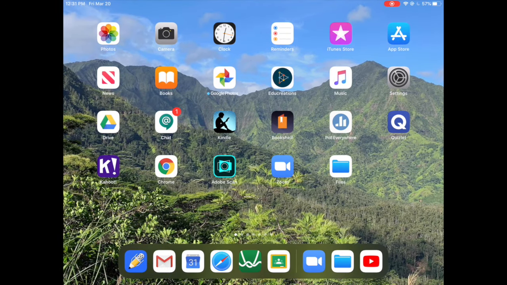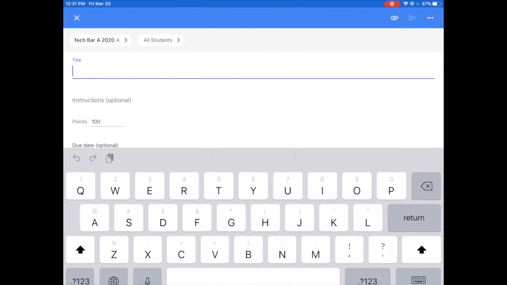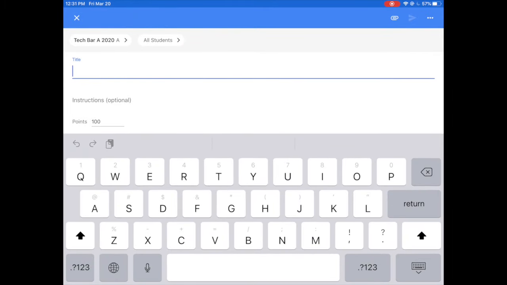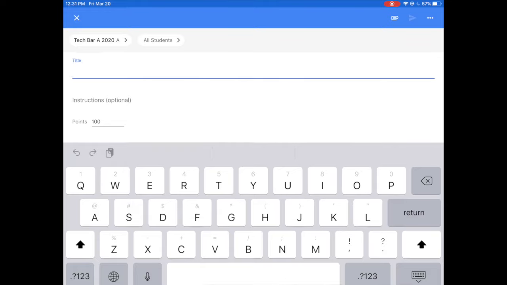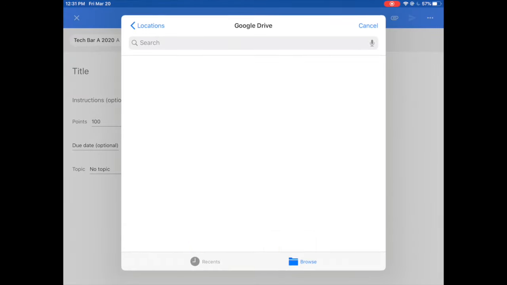So when you go to submit something as a student, or when you go to attach something on Google Classroom, I'll do that now. This is going to be more from the teacher perspective if they're making an assignment. But for both teachers and students, you'll see an option of a little paper clip, which on this screen is in the top right corner. You're going to want to tap on that paper clip and you can see File, the fourth one down, is going to be an option for you.